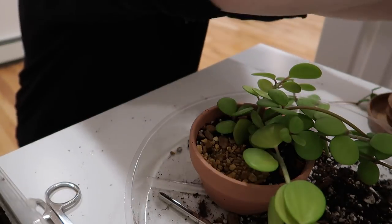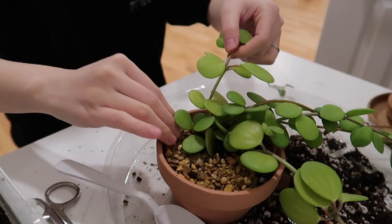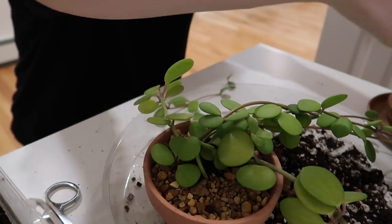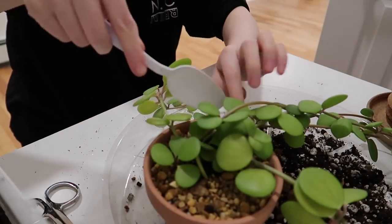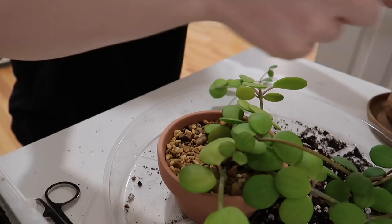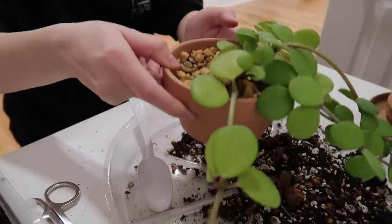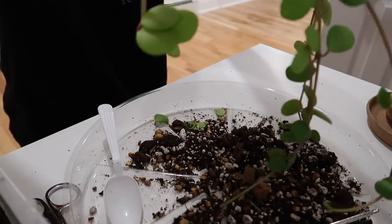The top dressing also will help stabilize the plant. I am actually gonna rinse it and water it in the sink.